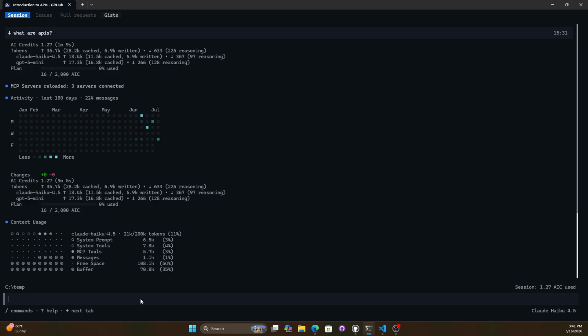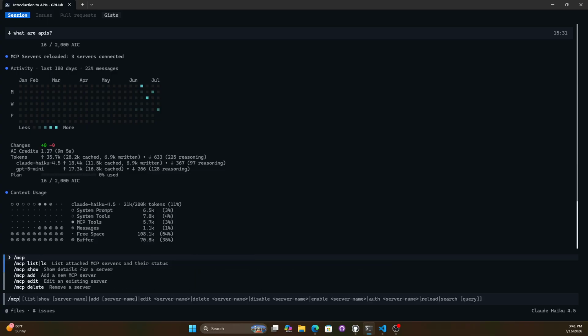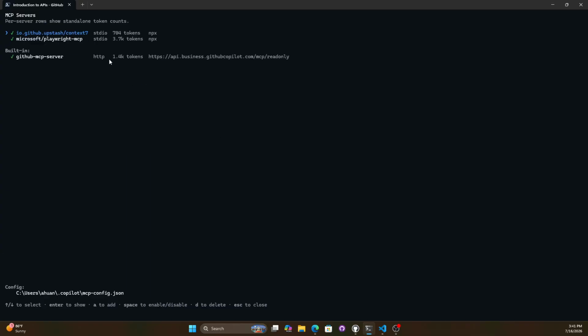Now, what that means is you can see where the tokens are coming from, and if you're using a lot, where you might be able to tweak. So I mentioned MCP is a great example. If you go to /MCP, you'll notice here that each MCP server highlights how many tokens they're using. So Context7 is very little, that's 704. Playwright is 3,700, and the GitHub MCP server is at 14. So all those combined should add up to what we were seeing earlier.